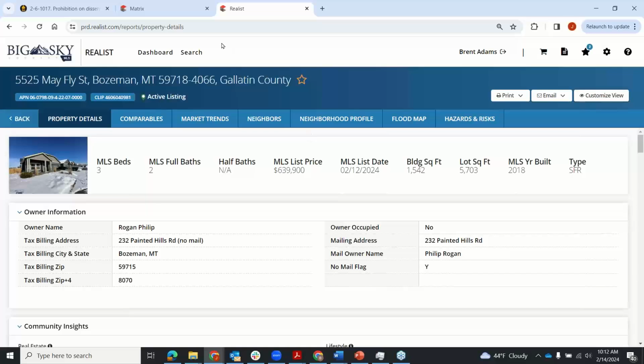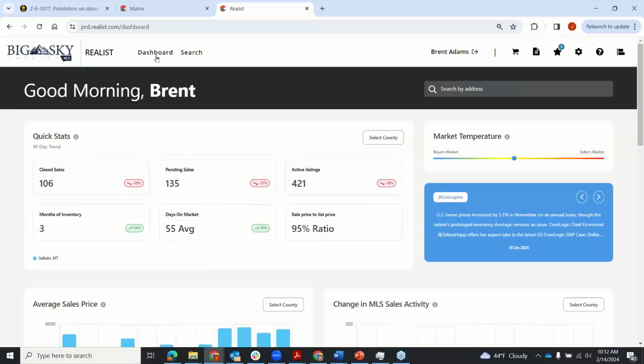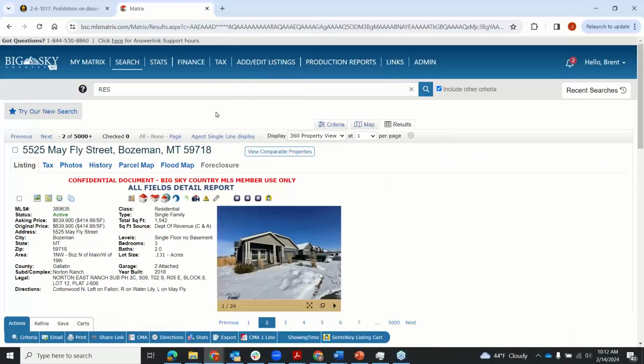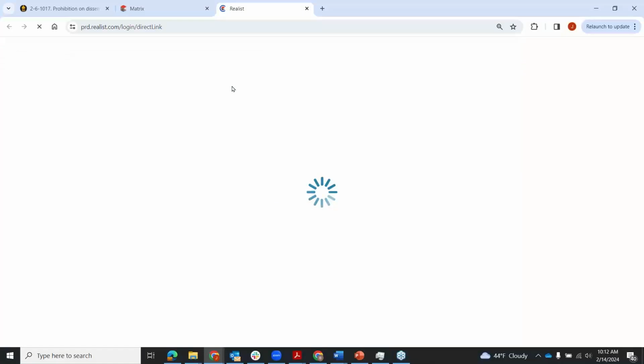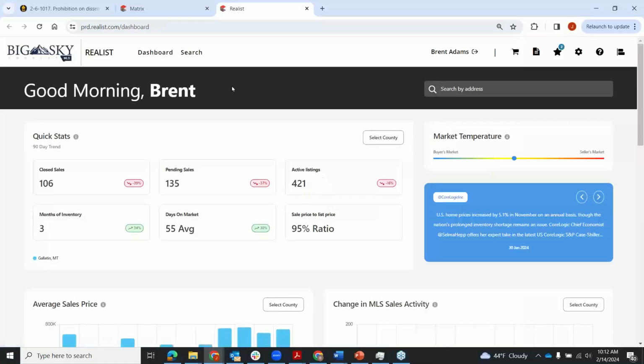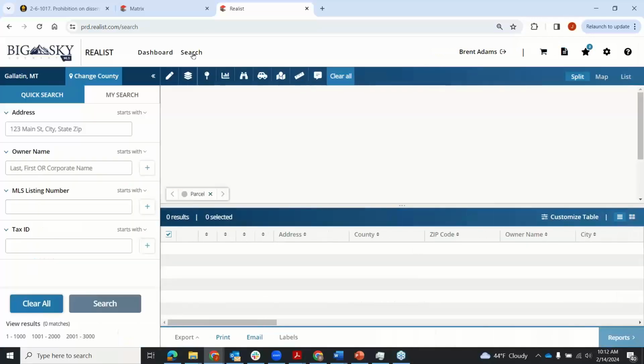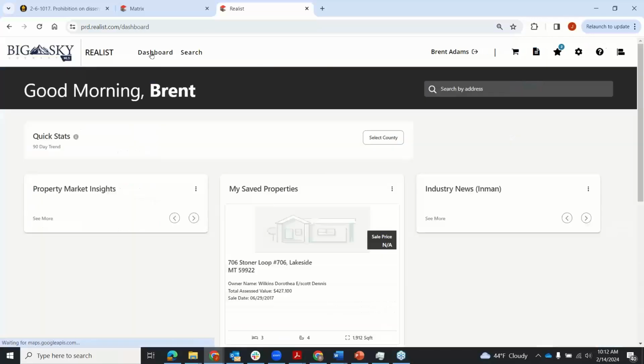All right, the other thing I want to point out, and it's something new if you've been used to using Realist for a long time, in the past several months, we've added something called the Realist Insights dashboard, and you can toggle to it right here by going from search over to dashboard. But one more time, I'm going to close out of Realist because I do want to point out that effectively your new homepage, when you click into Realist from somewhere other than a listing, such as the tax tab up here at the top, and you click on Realist Tax, you now end up on the Realist Insights dashboard. So this is your new homepage. As I mentioned, it's very easy to toggle between doing your searching, clicking on search up here at the top, or going right back to the dashboard if you want to.